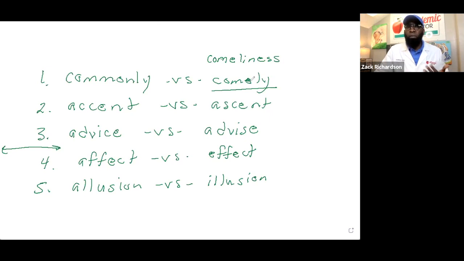And for the most part, people never even seen this word. This other word, comeliness, is also an actual word. It's very rare that you will keep the E and go with your L-I-N-E-S. But in this instance, they know that you don't know this and they will slap it on the test. Okay. Commonly is something that happens frequently. The first one is a frequent occurrence. It's commonly for people to assume something.